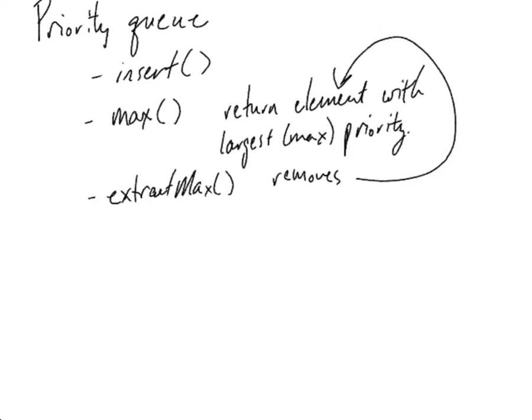Okay, I'm going to give some pseudocode that'll look a lot like C for the insert function. And underneath, what we're going to use is a heap. Now, in a max heap, if you look at the root node, you know by the max heap property that the root node has the largest value, or the largest priority. And we're going to use that fact. Okay, so this is pseudocode for insert. We're going to insert an element, E.